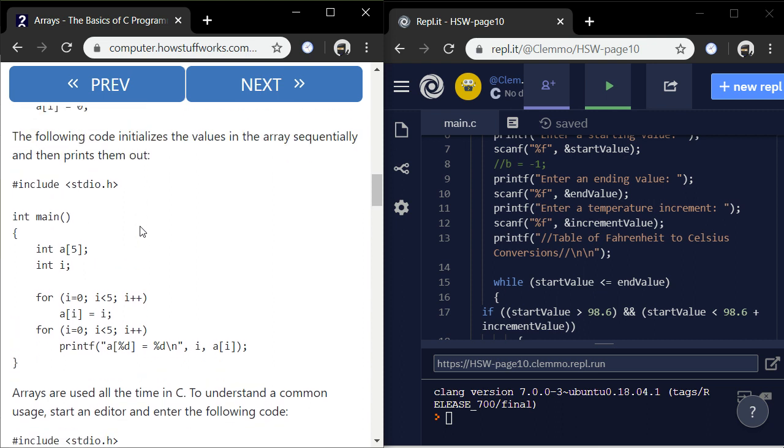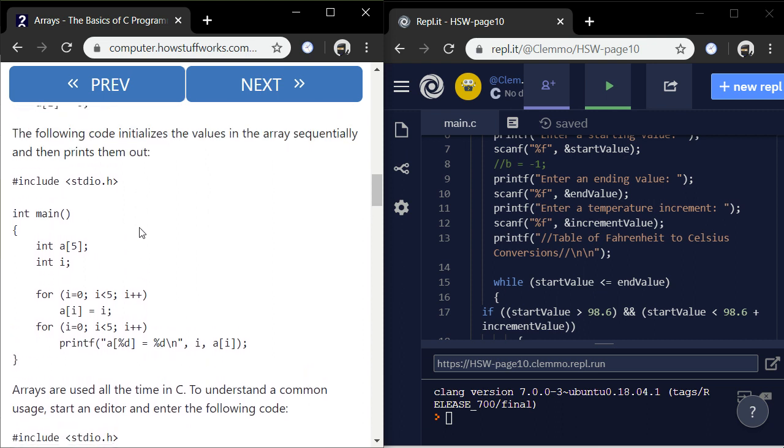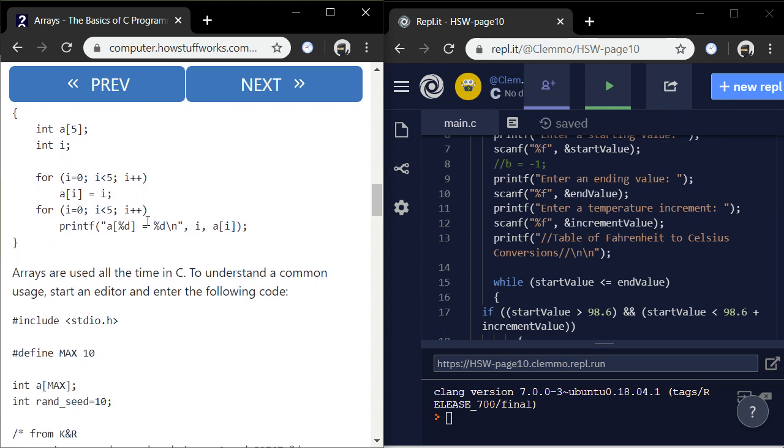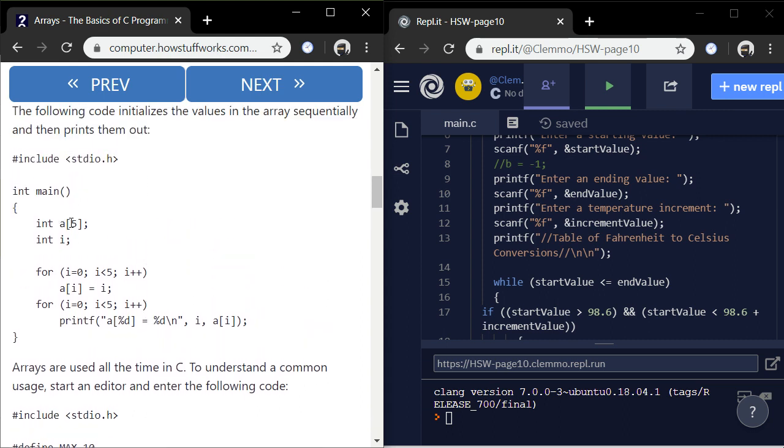The following code initializes the values in the array sequentially and then prints them out. Okay. Integer array with 5 compartments, integer i counting variable declared, a for loop like the one we just saw. The index is equal to the index number.